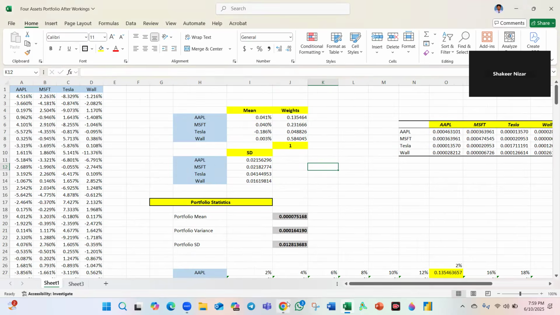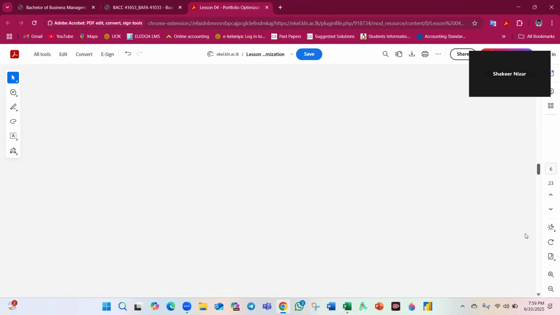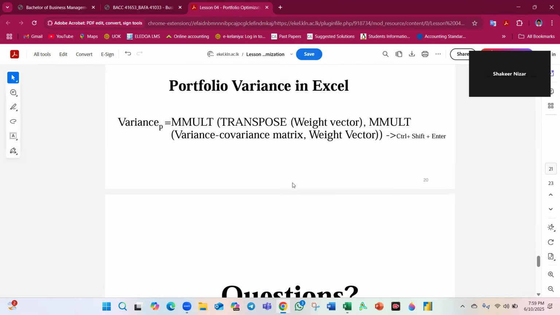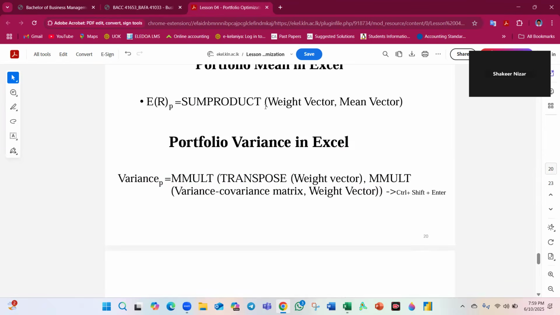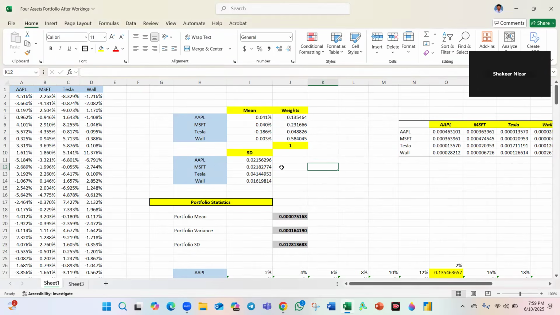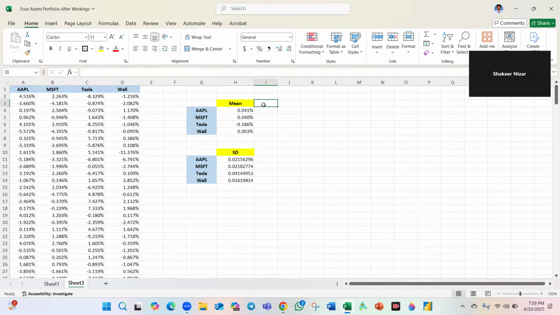Based on that, in order to calculate the portfolio, you can see here, let's assume these four assets have equal weights. All right, one quarter, let's assume 25% each. But make sure the total is equal to 1, because the portfolio weights sum to 1. In probability also we say the total is 1.